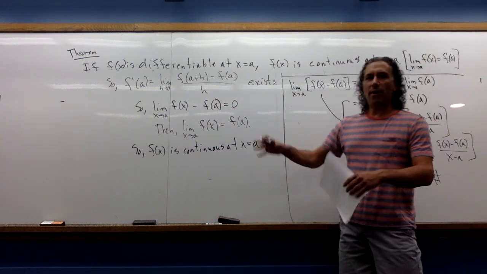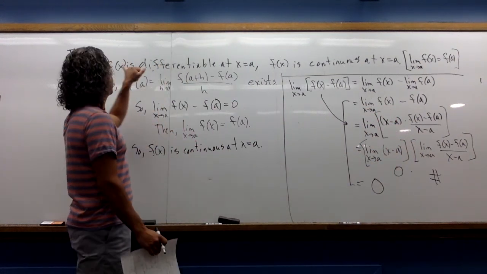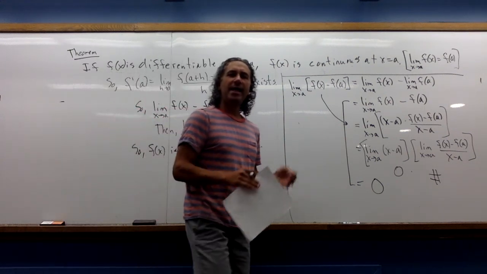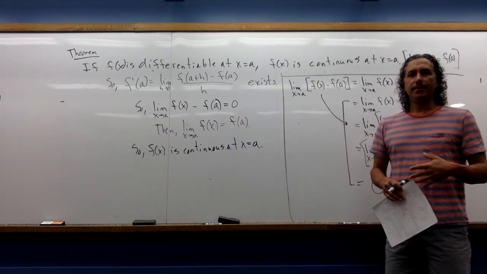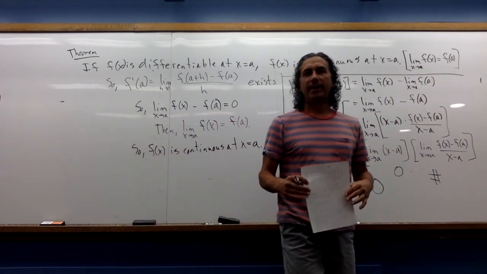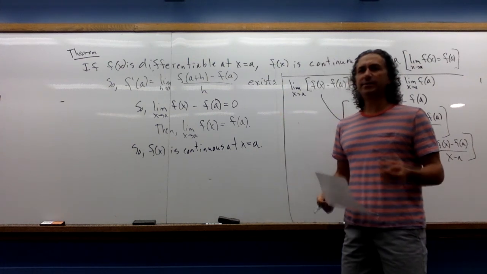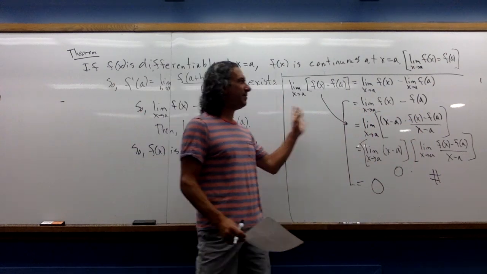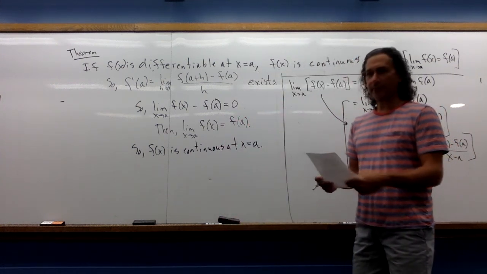So that should be mind-blowing. It should be mind-blowing because this is telling me that I don't care what your function is. e to the x, sine of x, e to the x plus sine of x, whatever the heck you want. If it's differentiable, that implies it's continuous. We are making this broad statement about an infinite number of functions by using this abstraction and this proof. So you might need to sit with this proof, re-examine it. I do think it's worthwhile. It ties together a bunch of limit properties, definition of the derivative, definition of continuity. A lot of goodies are in there.